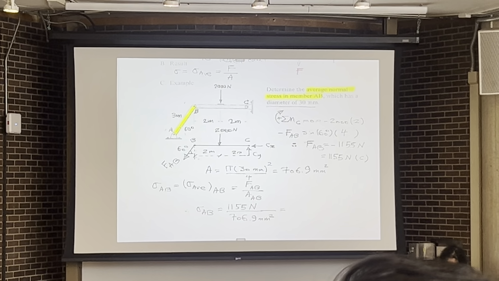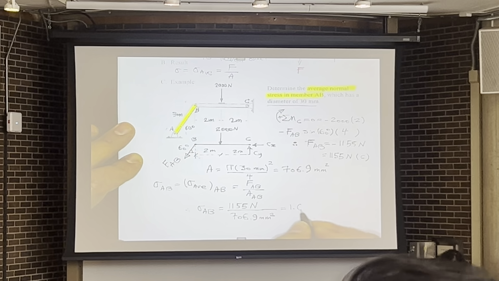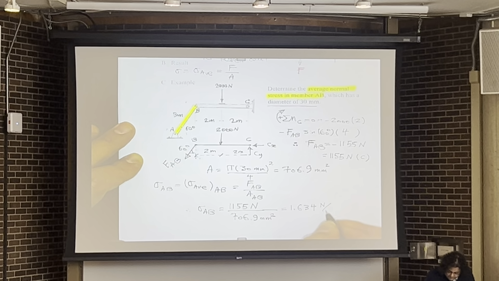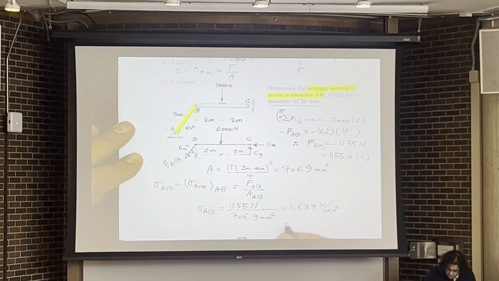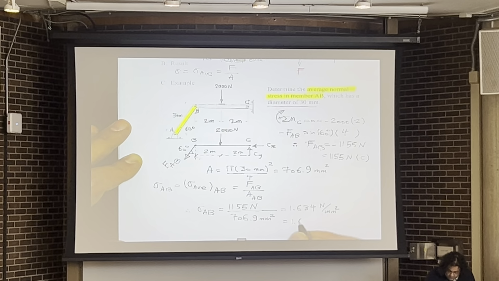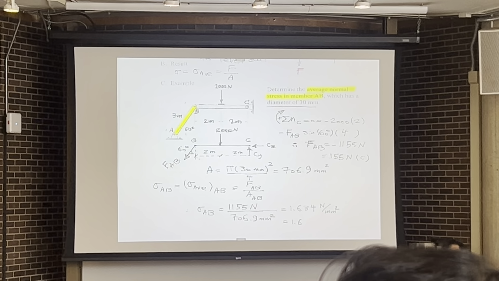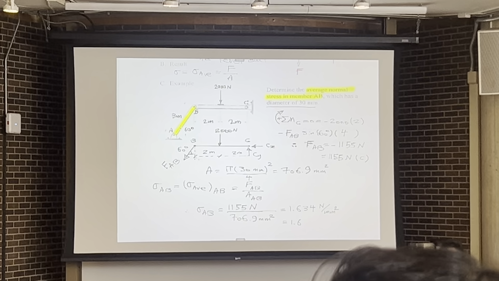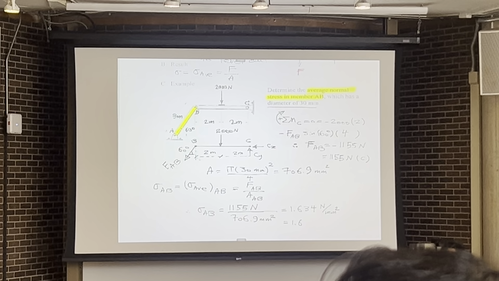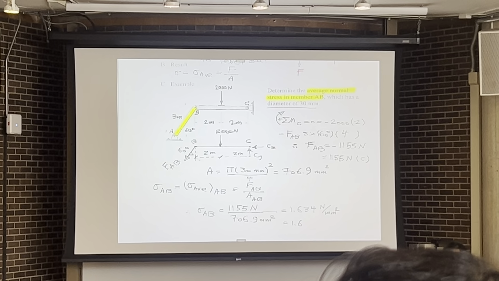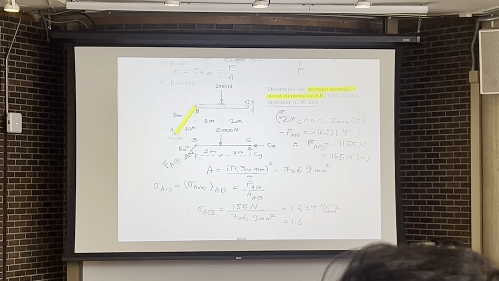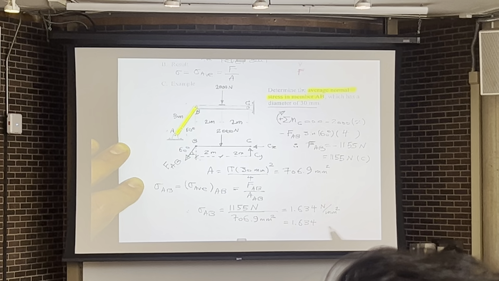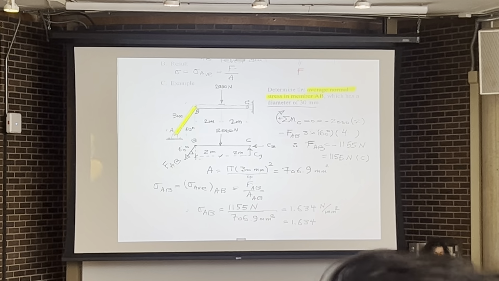Yes. Thank you so much. 1.634. And the unit clearly is Newton per square millimeter. Could you please tell me what is the other name for this Newton per square millimeter that is very popular in engineering mechanics? No, the name of the unit. It's not PSI, because you're in the SI system right now. Look at the previous page. Megapascal, exactly. So it's going to be MPa or megapascal.